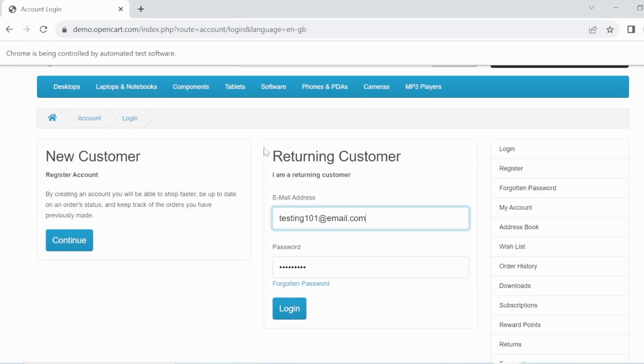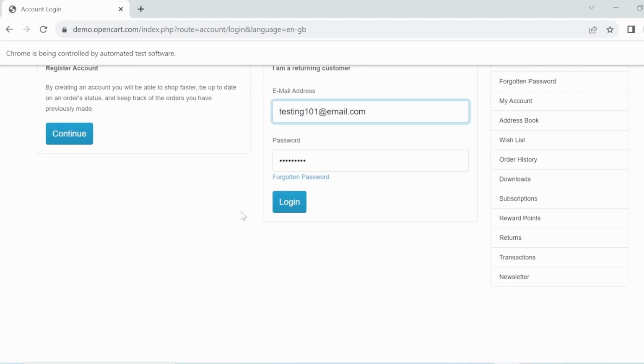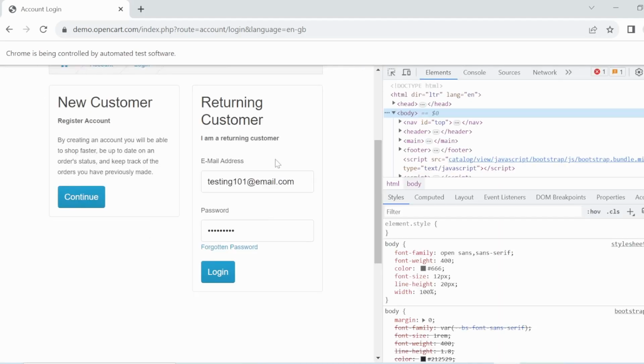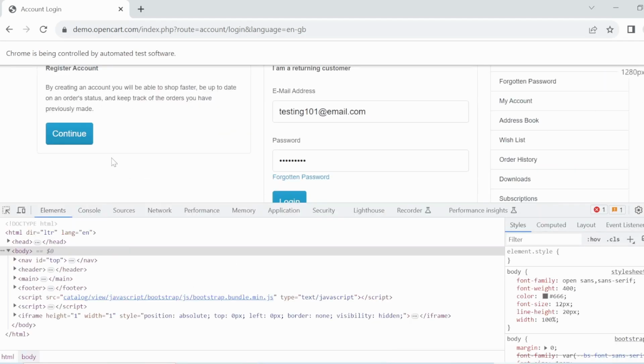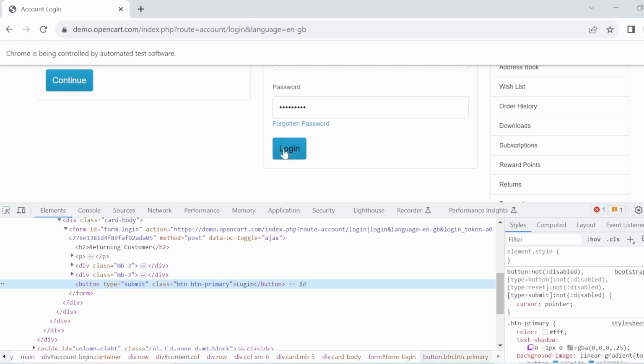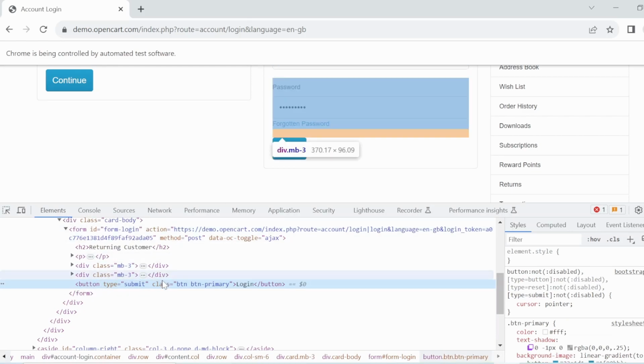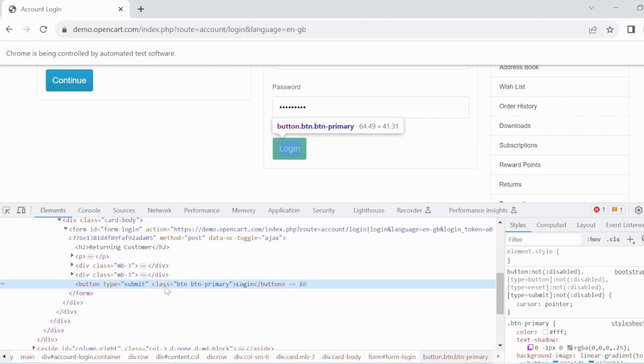To automate any complete flow in a web application, for example the login flow, we need a combination of different locators. Since the login button does not have a name locator, it has locators like class, but it does not have a name locator. Hence, we have to go for other types of locators such as text, XPath, CSS selector or class locator to automate this login button. In this session, we are only going to learn about the name locator. Hence, for this session, this is more than enough.